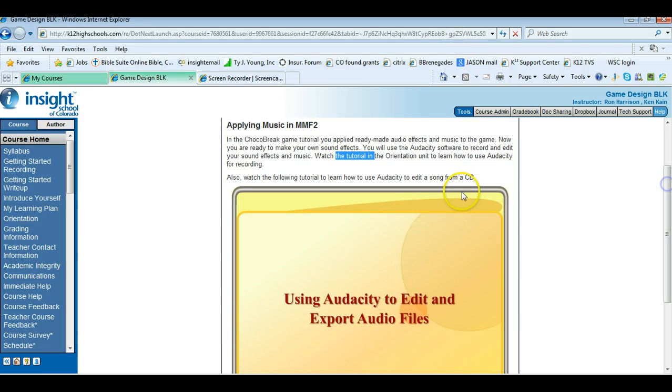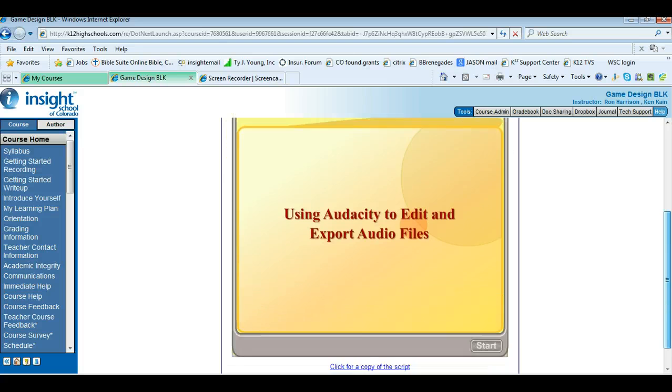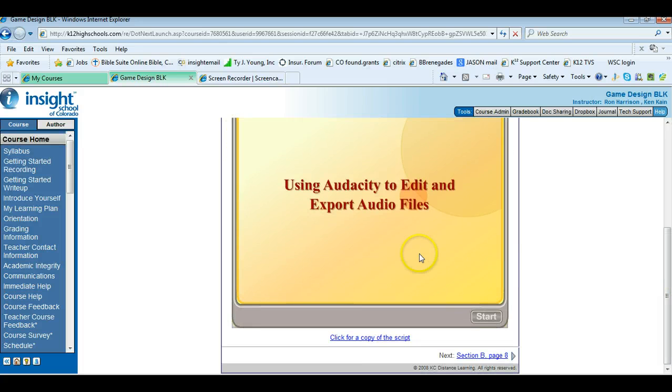Now, if this ends up being a big challenge, that final project is worth 100 points. If you don't get the sound file, but everything else is correct, you'll probably end up getting 80% out of 100. 80 points out of 100. So don't let it frighten you if you can't get the sound. It's not going to ruin your grade.